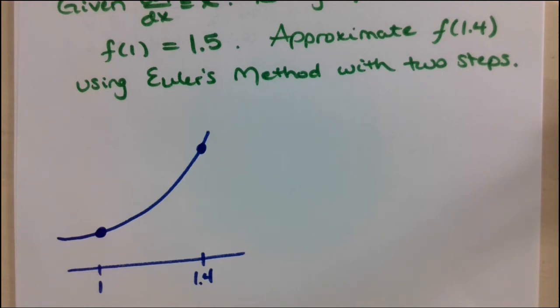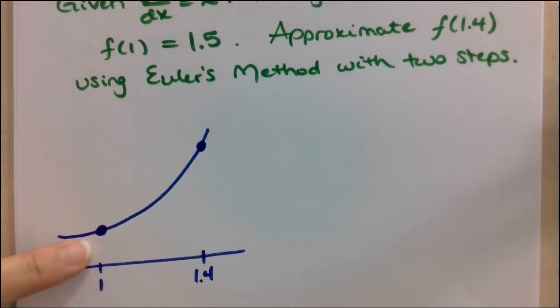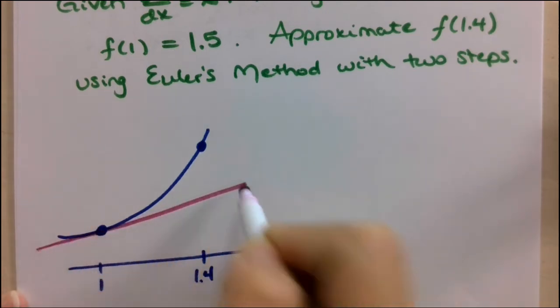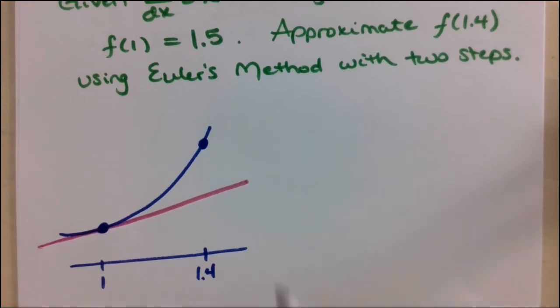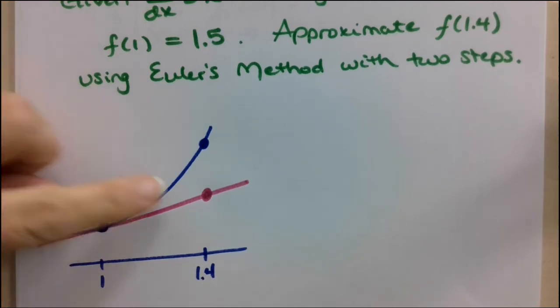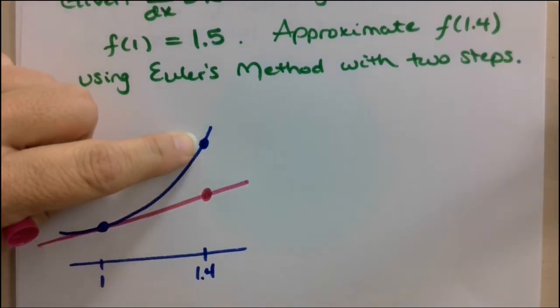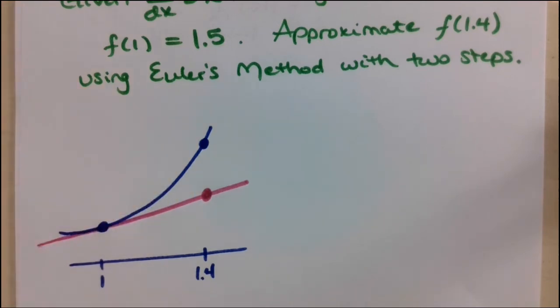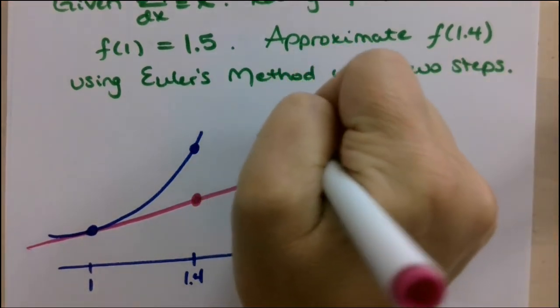Technically, we've used Euler's method before, but with only one step. Whenever we do a tangent line approximation, we're basically doing Euler's method, but using just one step. Let me show you what that means. I could find the equation of the tangent line here at the point (1, 1.5). And that tangent line would look something like this. Then we could plug in 1.4, and that would give me this value right here, which we can see is kind of close to the value that we're interested in, but not especially close. But let's go ahead and find that value.